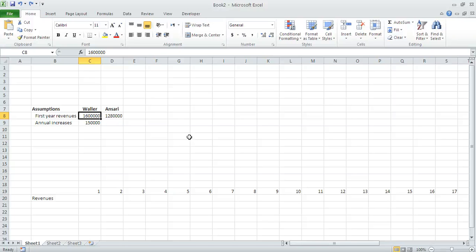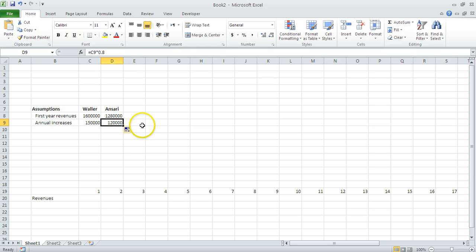Now I'm going to bring this back, and what I did to bring it back was click Ctrl+Z. Okay, I'm going to drag this formula down because we need to produce the same effect on the annual increases. So I'm going to once again click here. Notice how the cursor changes. I drag my formula, and dragging a formula is the same as copy pasting. Now notice how I'm not copy pasting the value, but the formula itself. So now it says C9 times 0.8, and C9 are the annual increases. So now I have these two correct.